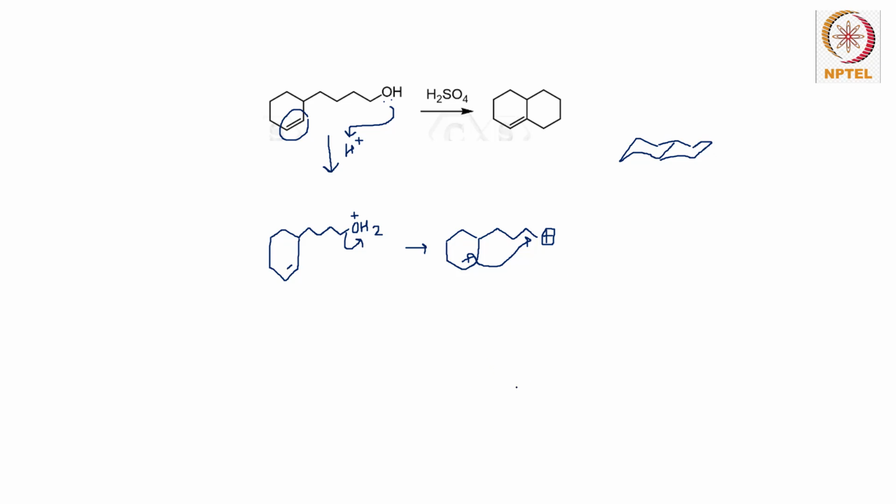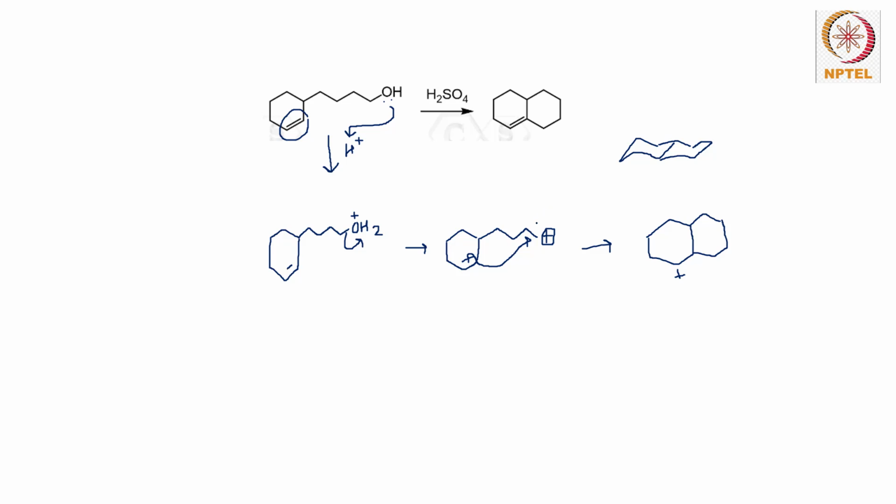So 6-membered fused rings are more stable than 6-5 rings. So that's why this type of ring closing will be performed and we will get a positive charge as the double bond attacks and there is a scarcity of electrons. And if you count, this is 1, 2, 3, 4, 5, 6.